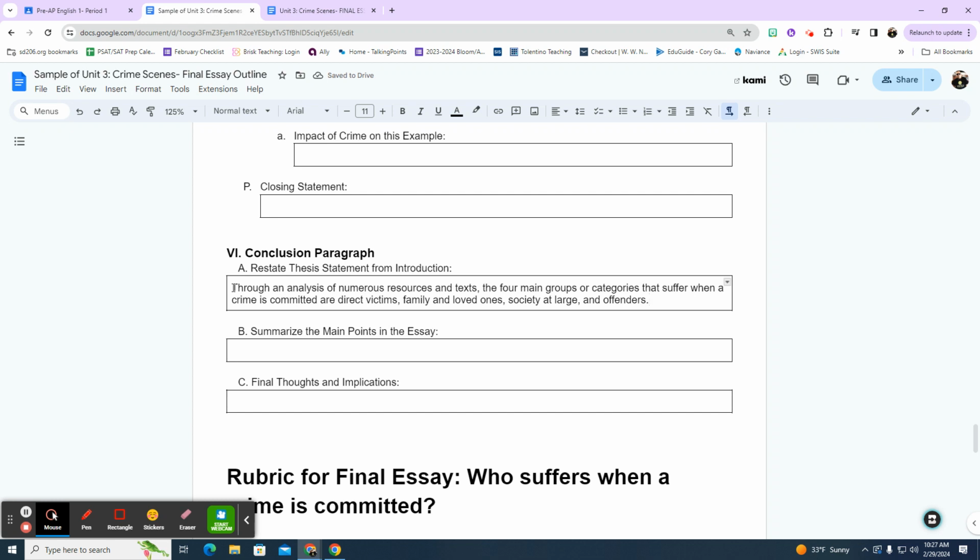Now, I don't want to sound like a robot. So what I'm going to do is change this thesis statement just a little bit, just so it doesn't sound exactly word for word like it did in the introduction, because you don't want to repeat yourself.